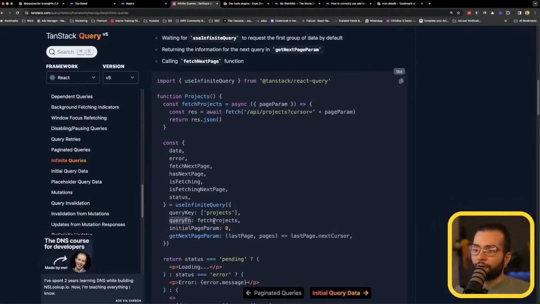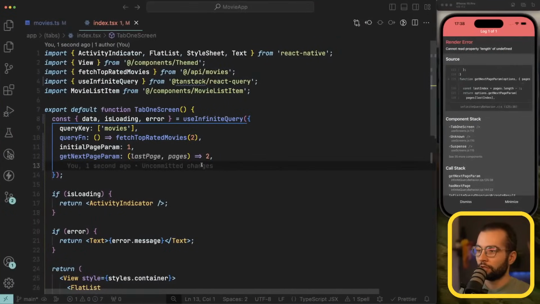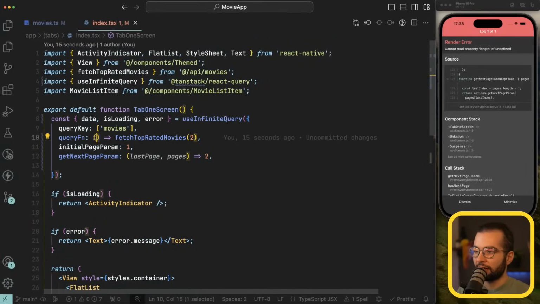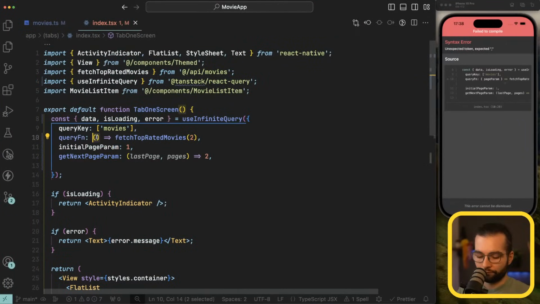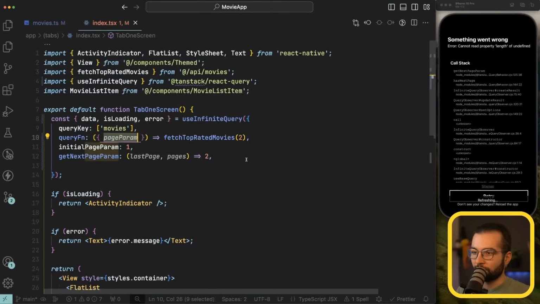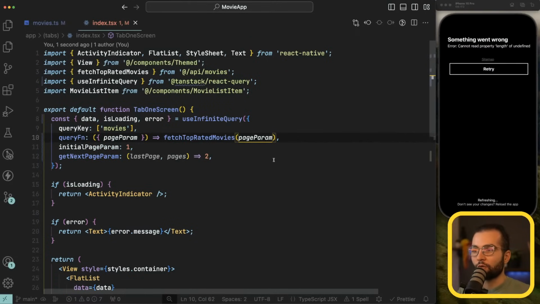And the query function fetch projects will receive a page param, so this query function now will receive a page param, and we can use it to send it to our function.